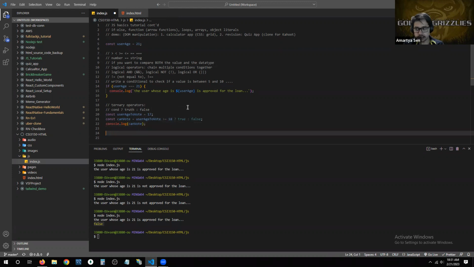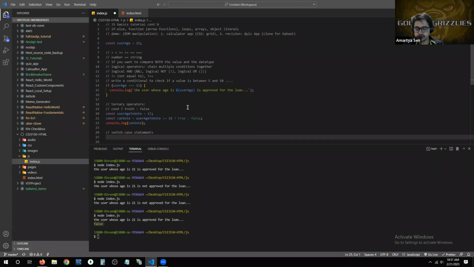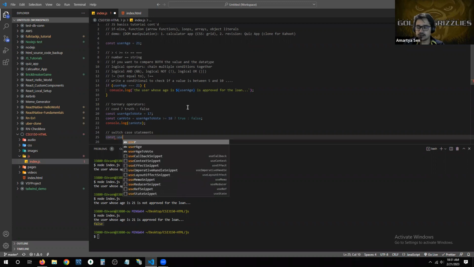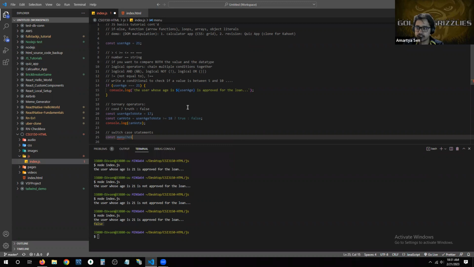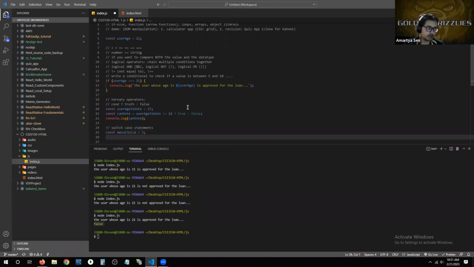And the last part of conditional statements is basically the ability to write switch case statements. Okay, and we are familiar with switch case statements as well from other languages. So this is going to be a breeze as well for those who are familiar with it. So let's say you define a menu choice. So you can say you have a menu choice and the user, let's say, chose a menu of 2. And assume that this value is coming from the client's interaction. I'll show you exactly how you want to grab that information.